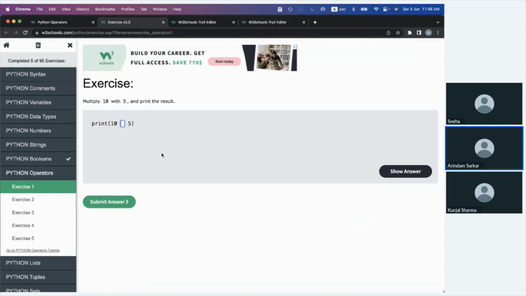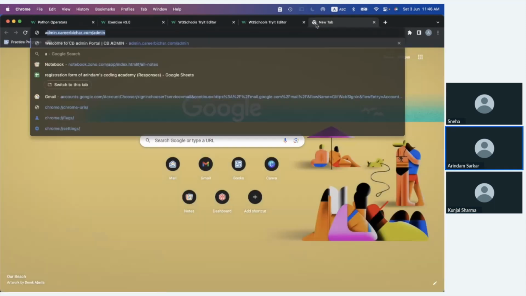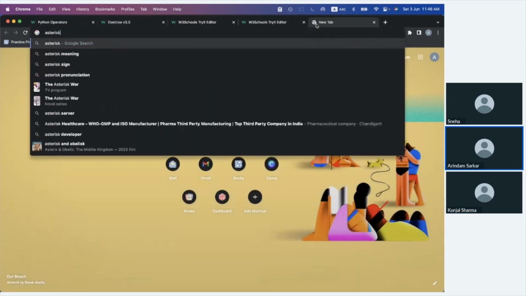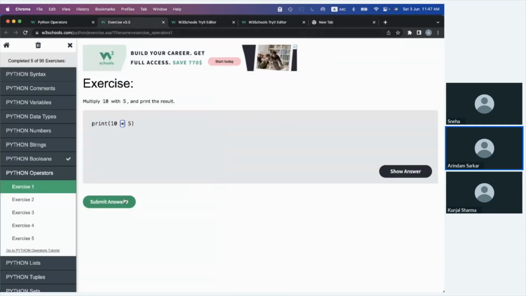Star. Yeah, and the name of star is asterisk. This is the actual name of this symbol. Submit result, correct. Next exercise.